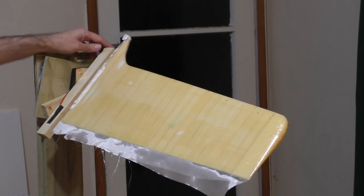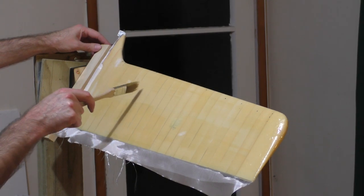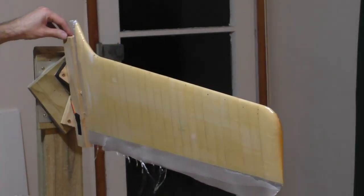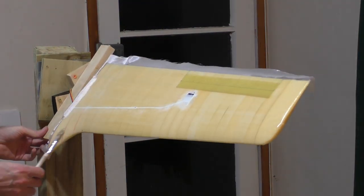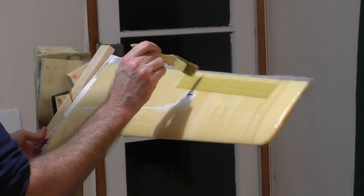Look at that, this doesn't need to be vacuumed. As I get better at doing this, look at that area there, that's great. As I get better at doing it, I can put the glass on with a good amount of resin that doesn't really need to be removed. Like there's not too much excess. A little bit of that tissue paper around the place could probably deal with it.